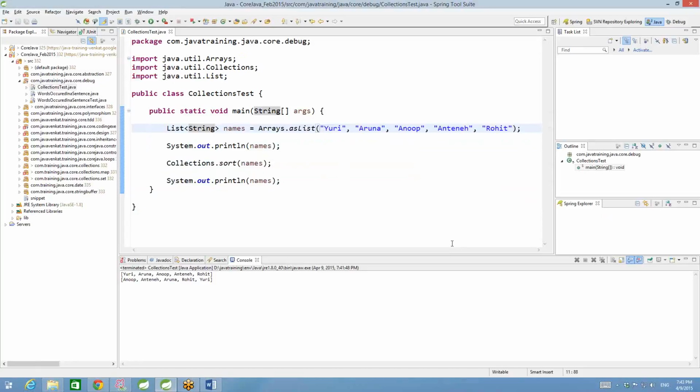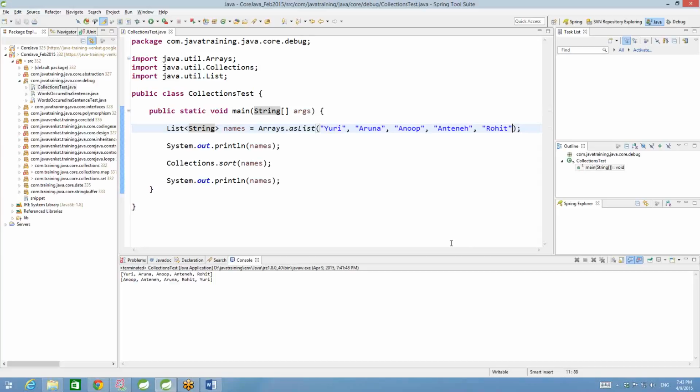Let's say you want to do it not in lexical order, not in ascending order, but in a different order, or in an entirely different way. How do you do that? Say Rohit has to go first, and then I want the rest of the people sorted in descending order. So how do we do all of this?